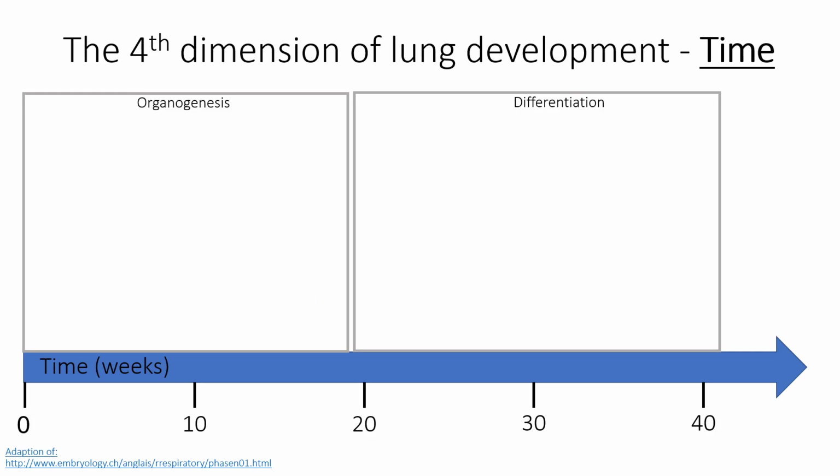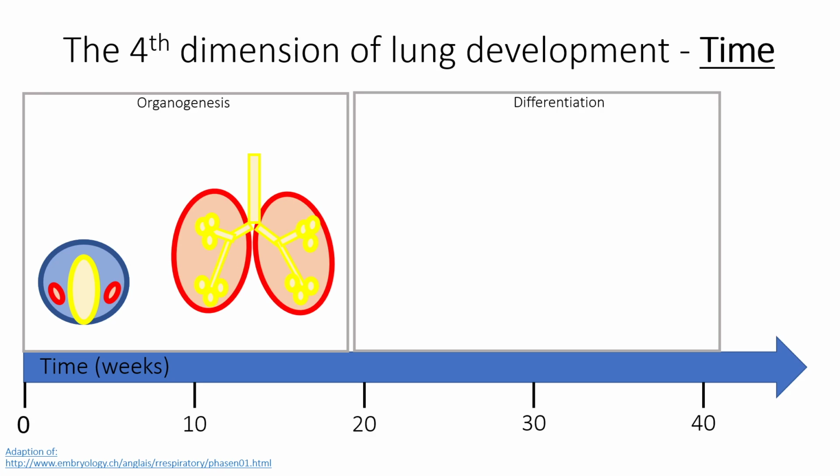So you can't really talk about developmental biology without talking about the fourth dimension, which is pretty much time. So as far as lung development is concerned, it's what's going to happen from around weeks 0 to 6. You're going to have basic organogenesis, to where you have the three germ layers that are differentiating into more functional tissue. And so that's going to happen between 0 and 6. Between weeks around 10 to 18 or 10 to 20, you're going to have actual development of the organ, of what looks like lungs.